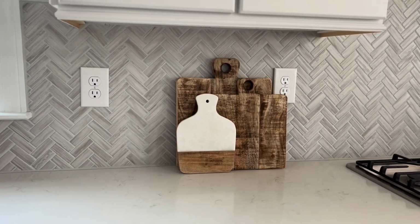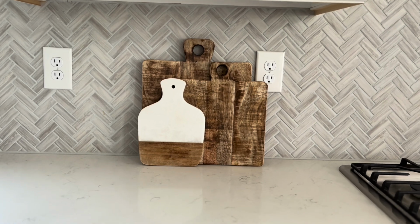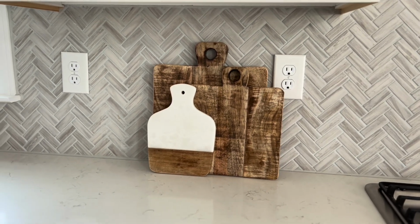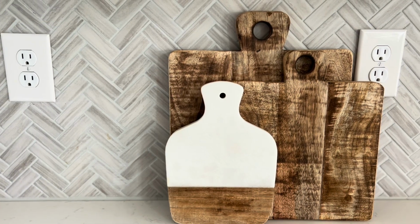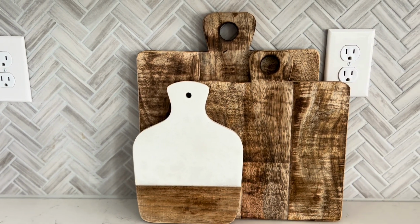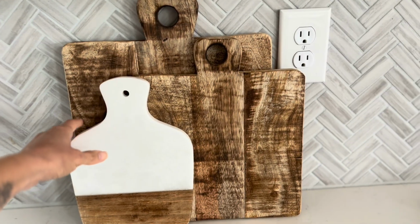And then I'm going to show you this little corner in my kitchen that I just added a little bit of a spring touch to. I'm starting with these stacked cutting boards. You can find these in a set on Amazon, whatever style you like. I'll link a few options below. And then this marble one, which is also on Amazon.